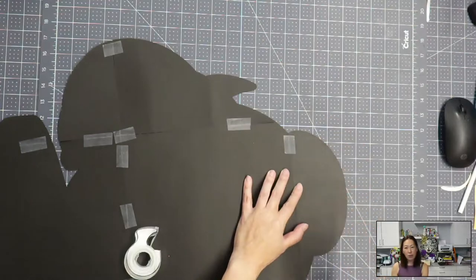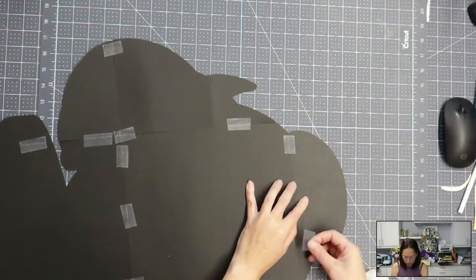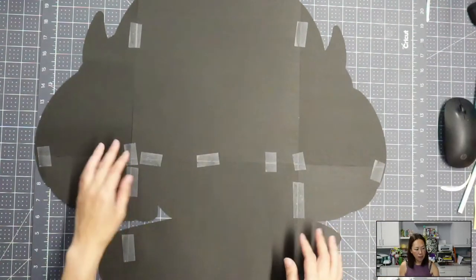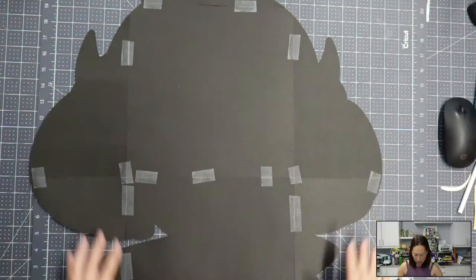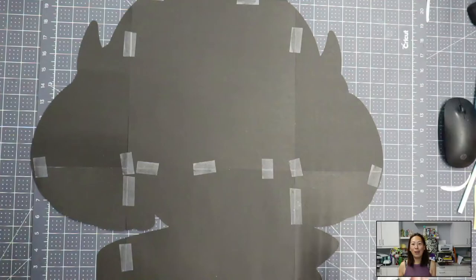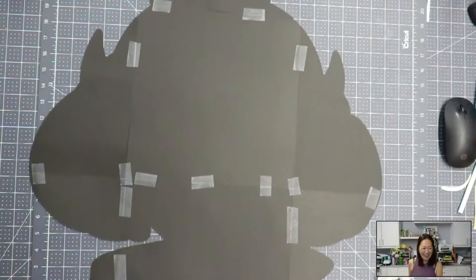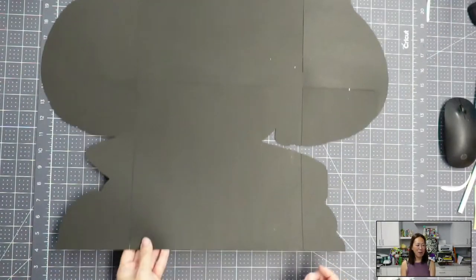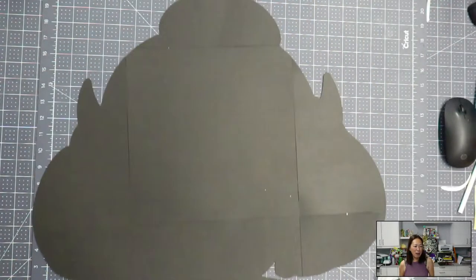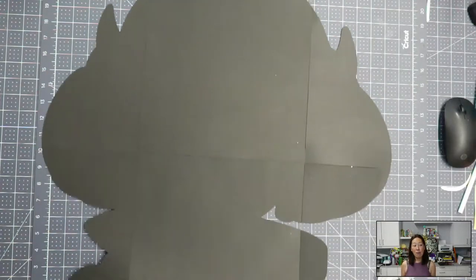The other thing with the grid of squares is that it's easier to put back together, because you can see all four corners meet right here. It really is just a best practice. I'm going to flip this over — all our colored pieces are going to go on top of this. It's too big for you to see entirely, but now that it's all in one piece, I can move it back and forth so you can see it.